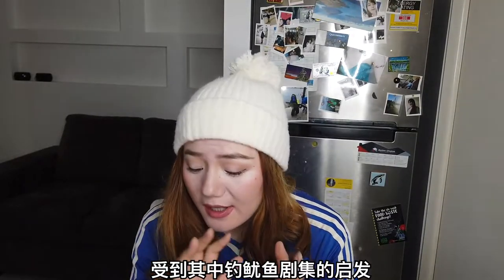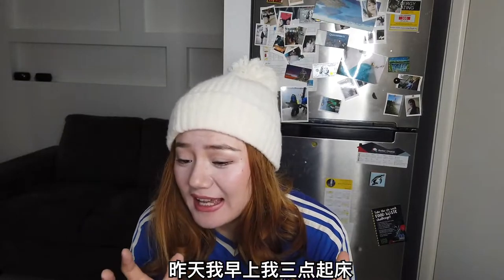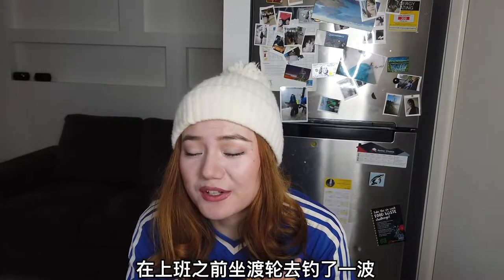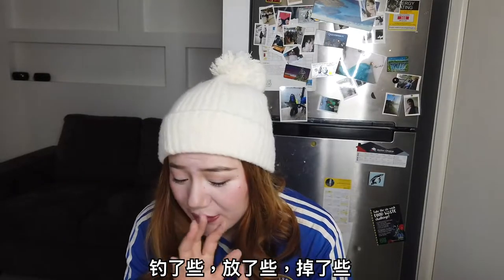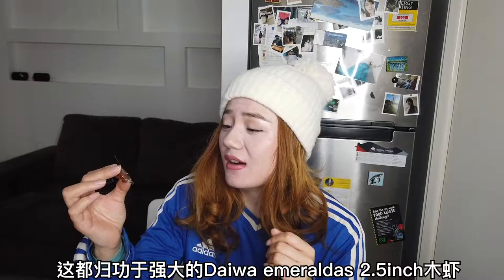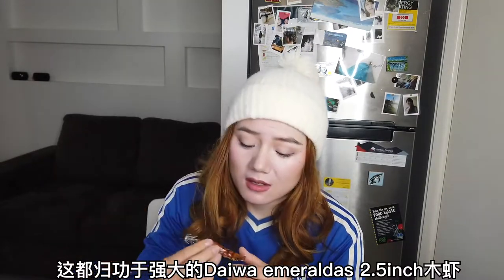I was so inspired by the squidding episode. I believe it's episode 4, season 1. I got up at 3 a.m. and took a ferry to chase some squid before going to work yesterday. Had so much fun. Caught a few, released a few, dropped a few. All thanks to these trustworthy Daiwa Amarotas 2.5-inch squid jig.